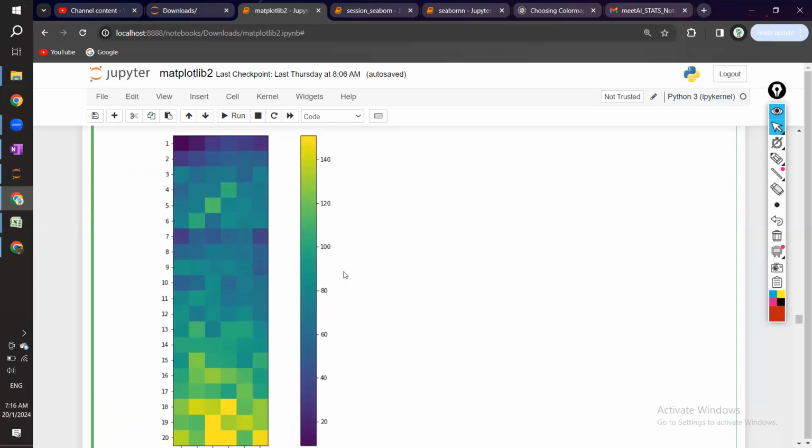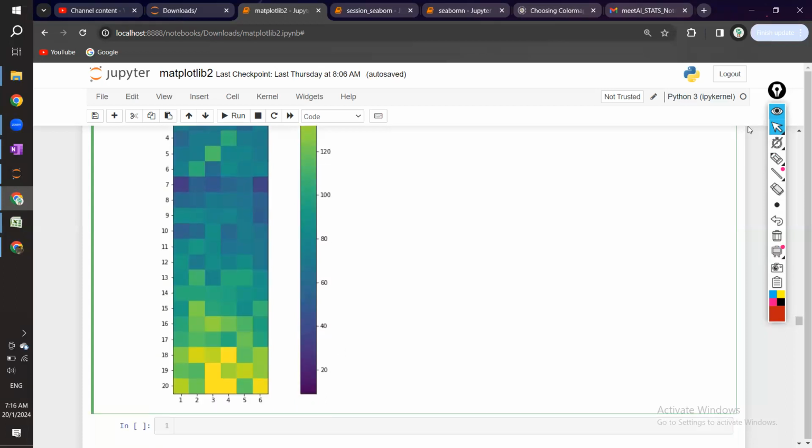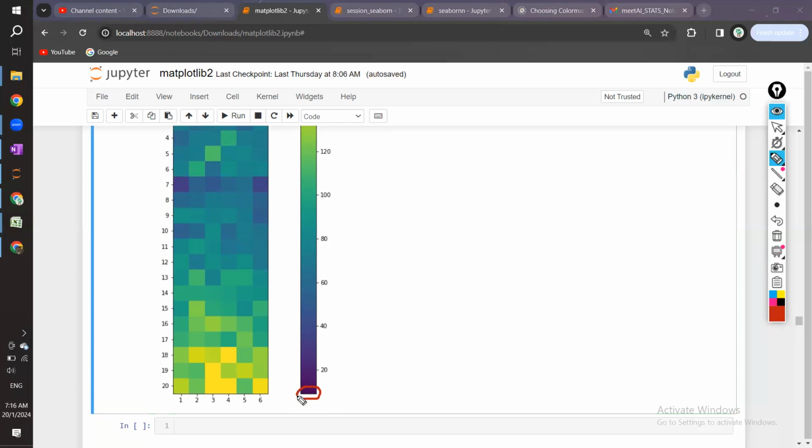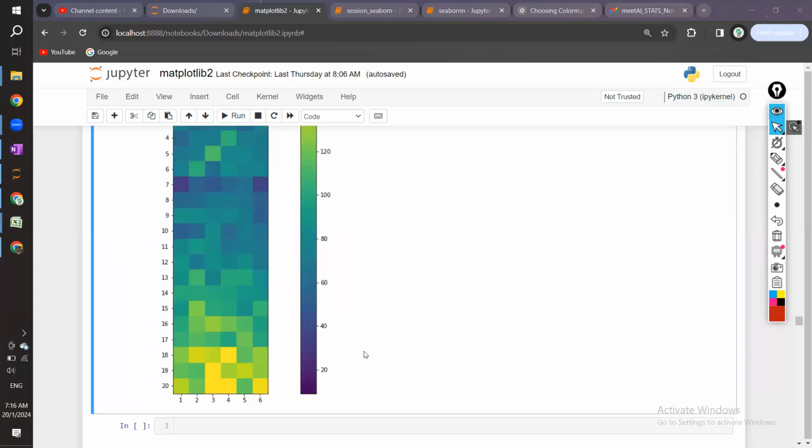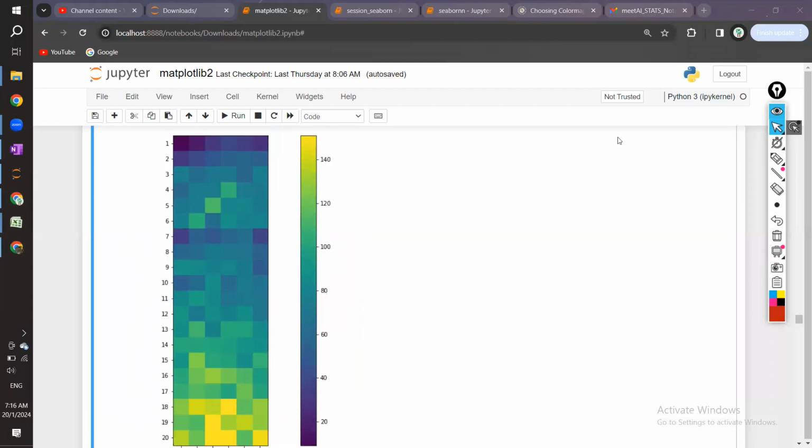We'll plot this. Wherever you have the color, let's say 0, as you go up, the color changes. Finally, this almost gold color is 140 and the blue color is 20. Wherever you see, for example, I'm seeing the very dark blue over here, and the very bright gold color I can see is this. So these two mean what? The lowest runs are scored in the first over, first ball.